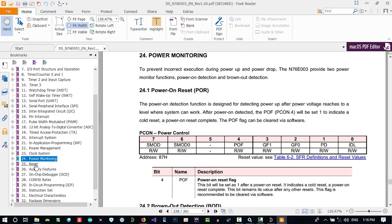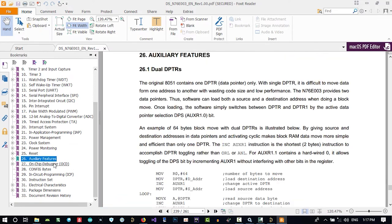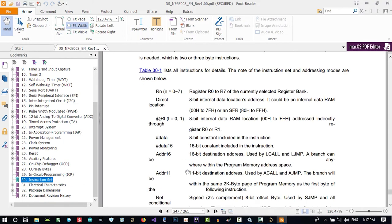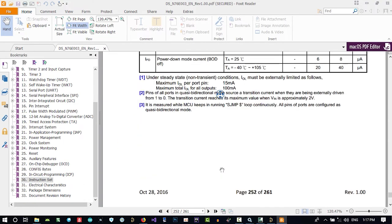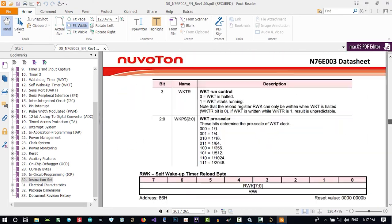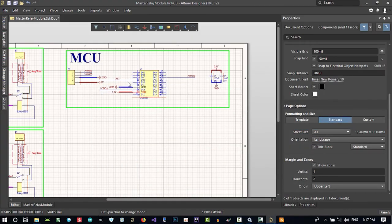Reset, auxiliary feature. What's auxiliary feature? Let's go down this way to see if there is anything. So no, that's okay. I think that's enough.